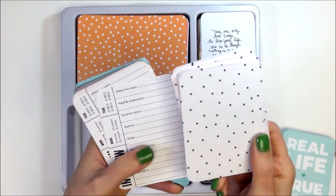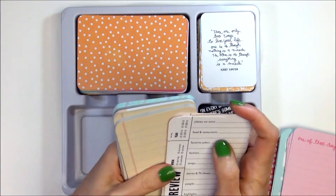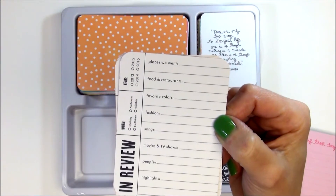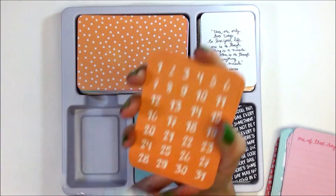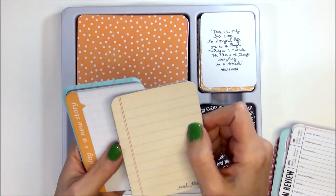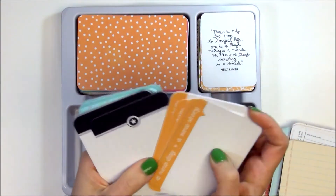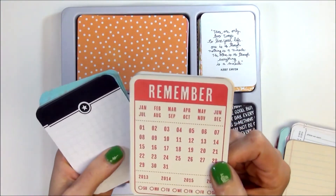The back is white and black polka dot — I kind of like that, that's different. Oh, here's one of those great cards that comes in the kit. This one says 'In Review' — that's really cool. I'm glad there are 10 of these. It has: places we went, food and restaurant, favorite colors, fashion, songs, movies and TV shows, people, and highlights — really cute — with the orange calendar on the reverse. The next one is notebook paper that says 'Read This' — I love that, that's really cute — and that awesome script writing again, in a heart shape, beautiful. The next one is orange and says 'A New Day, A New Story.'